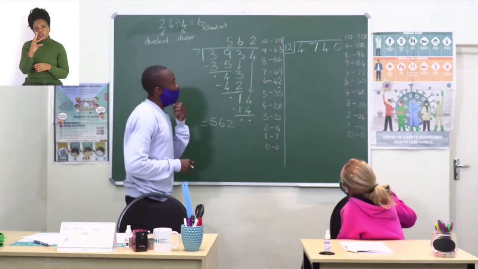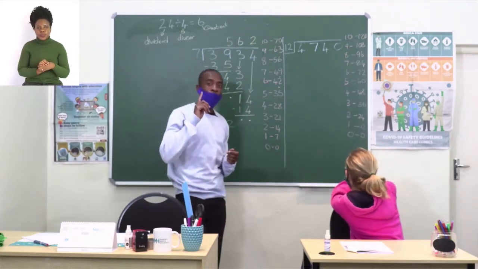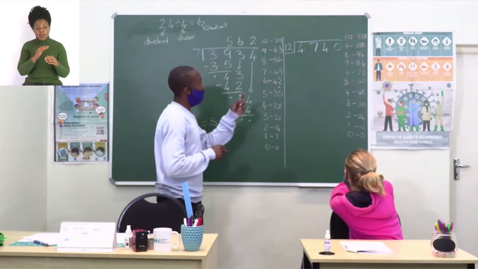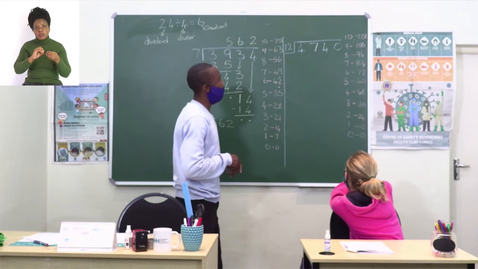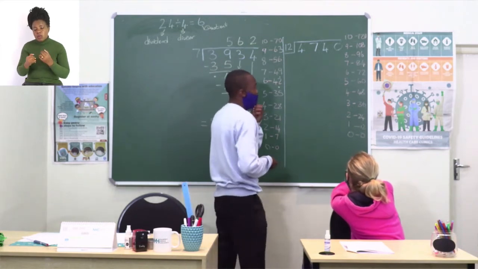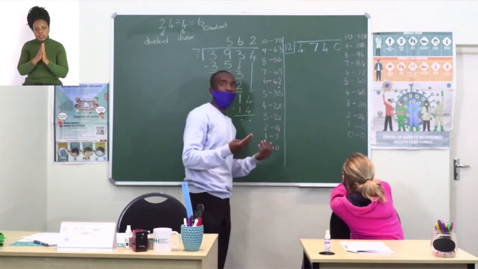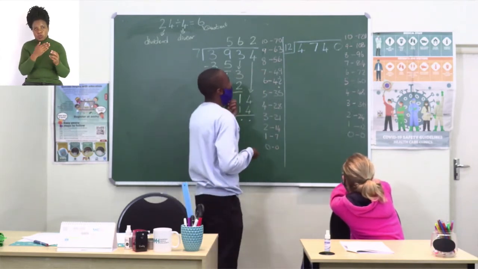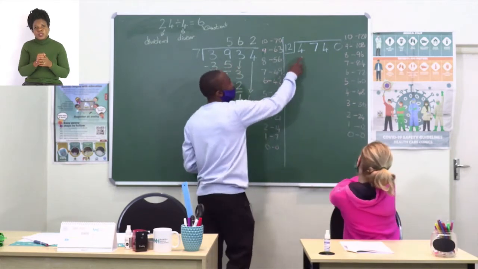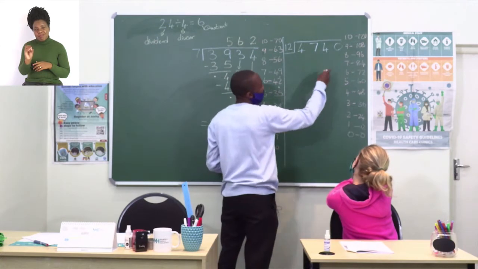Let's do the next example. Notice that this time we were using only one number. This time we will use 2 digits. All right? Okay, let's get to it. Again, notice that I already made my multiples of 12 to make things easier for me. Okay? So I will then start off. How many times does 12 go into 4? It can't. How many times does 12 go into 47?